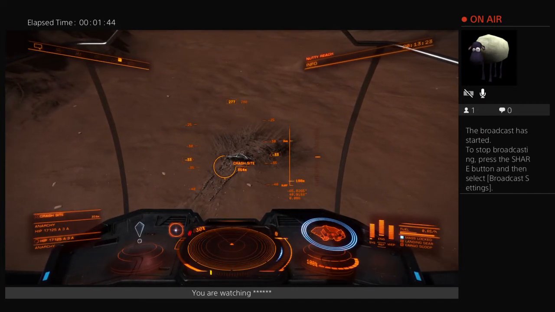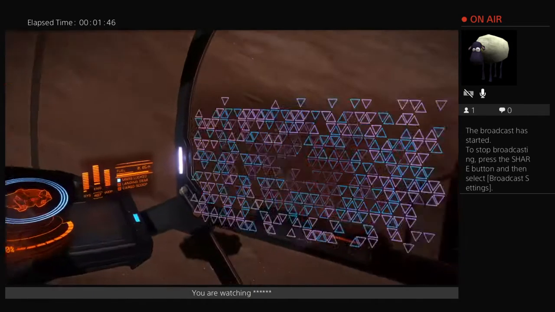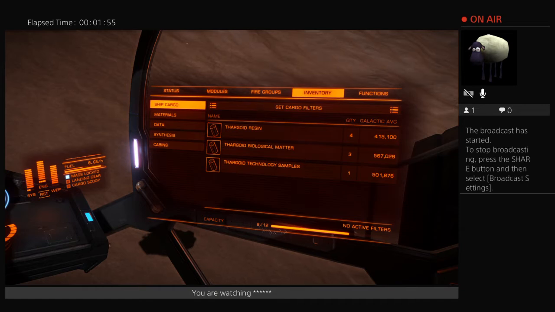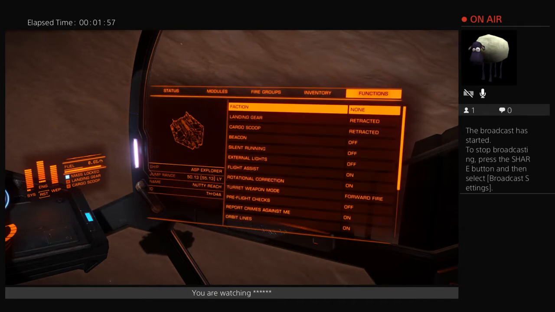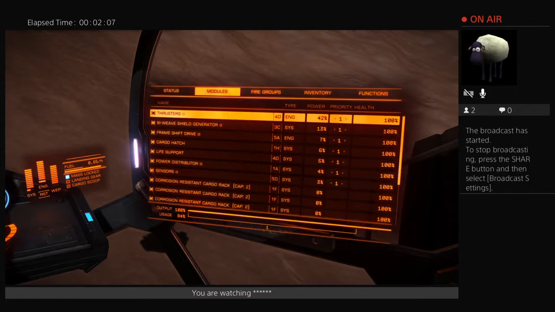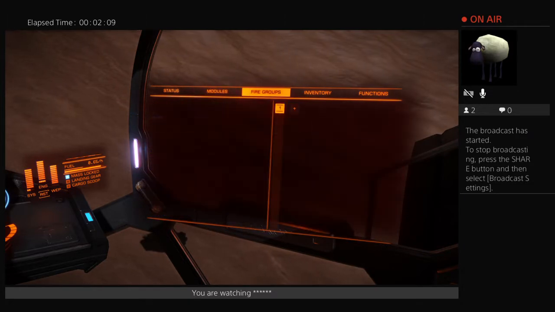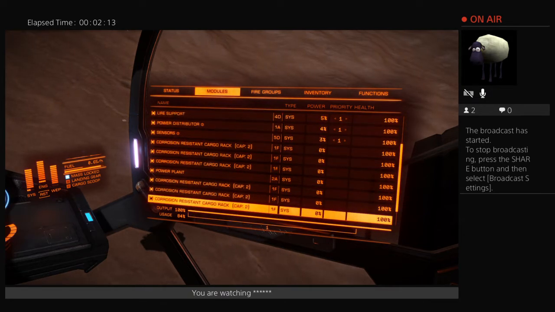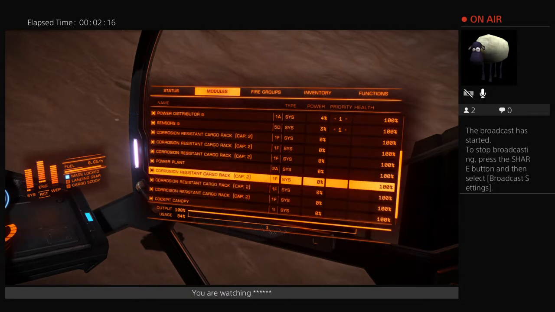Now, what I need to do first of all, because I've already picked up some, I've configured my ASP Explorer for lots of cargo space and resistance to the nasty effects of picking up Thargoid anything. So it's the, what is it called? Corrosion resistant. That's it. So I'll show you this in the outfitting screen in a minute, because I'm going to go back to Obsidian Orbital once I've picked up some more cargo.